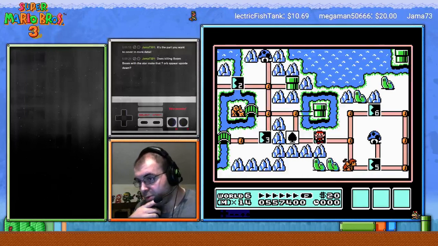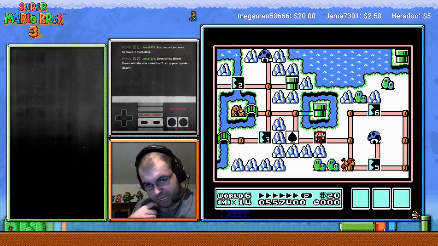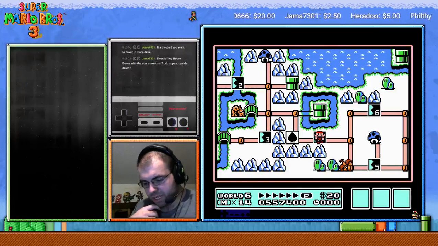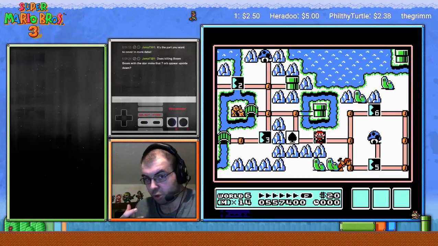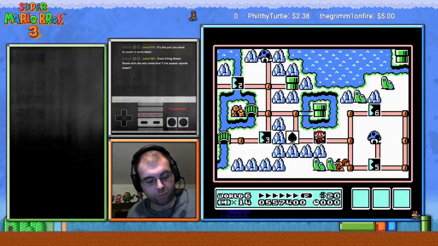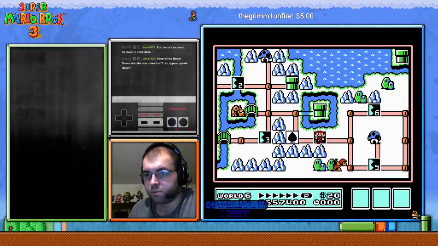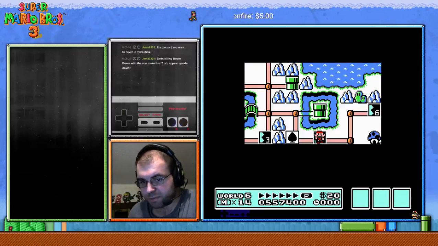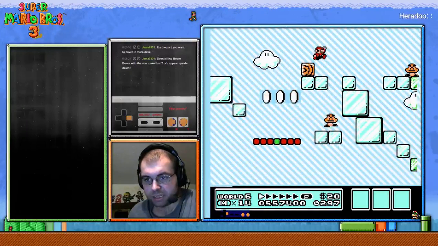Yeah, killing Boom Boom with the star makes that orb appear upside down. The theory is that when you kill Boom Boom, his hitbox becomes that orb. And, like every other enemy, when you kill them with a star, they flip upside down. So, the theory is that's why it's flipped upside down. I'm not sure. I don't have a confirmation on that. That's just what I've heard.